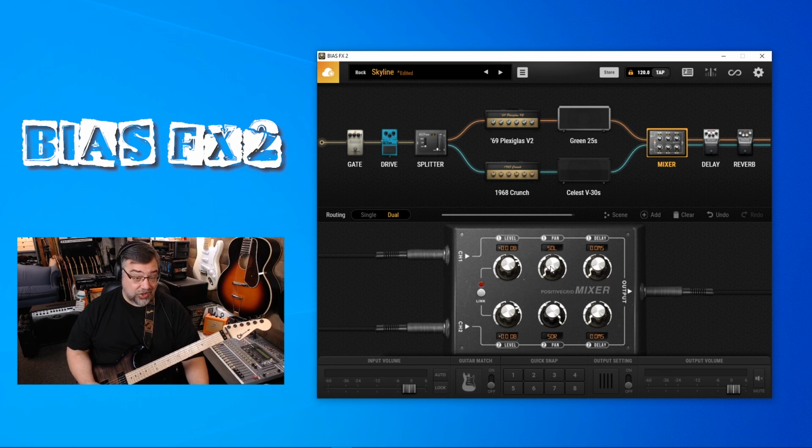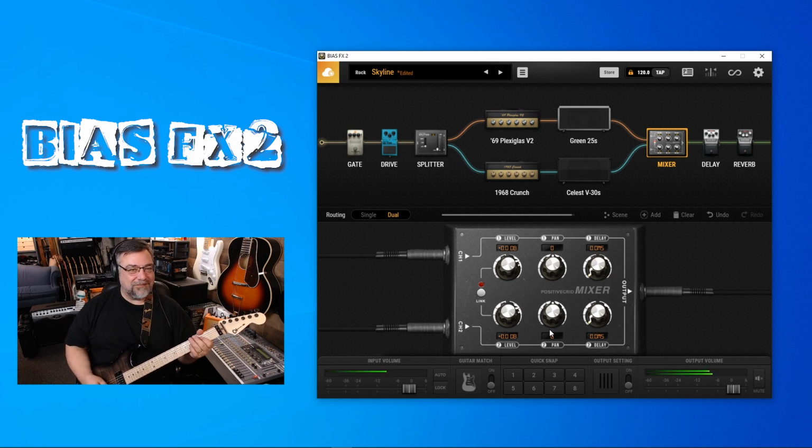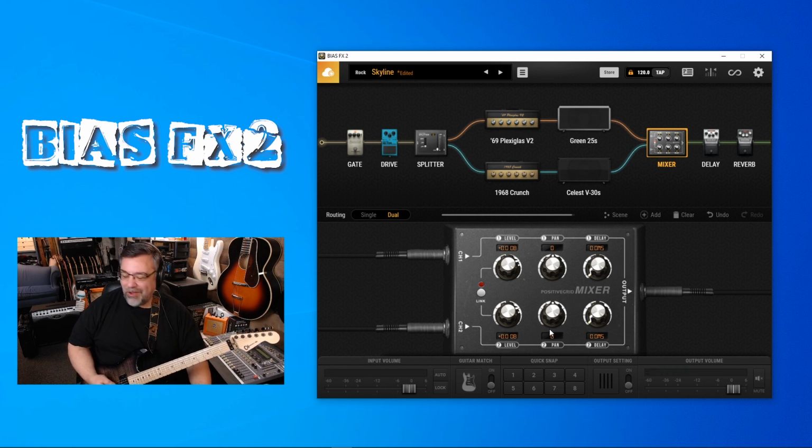All right. Again, just for the sake of demonstration, we'll bring that back to dead zero. And we can bring that back to dead zero. It's different, but it's not the same. Now, you may want that in a certain situation, but it doesn't sound stereo, even though you have a dual path. You spread this out to the left, you spread this out to the right.